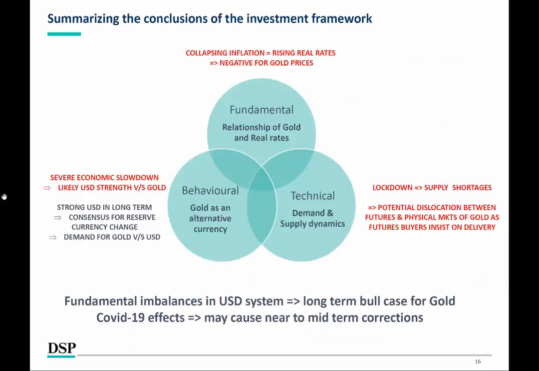But before I jump there, let me summarize all the thoughts which I put together, to give you a framework to evaluate gold. One, the fundamental framework in terms of how gold is behaving versus real rates. They tend to have a negative correlation. When real rates are negative, it's good for gold. When real rates are positive, not so good for gold. That's your easiest way to take a call on whether to be owning gold or not at any point in time.